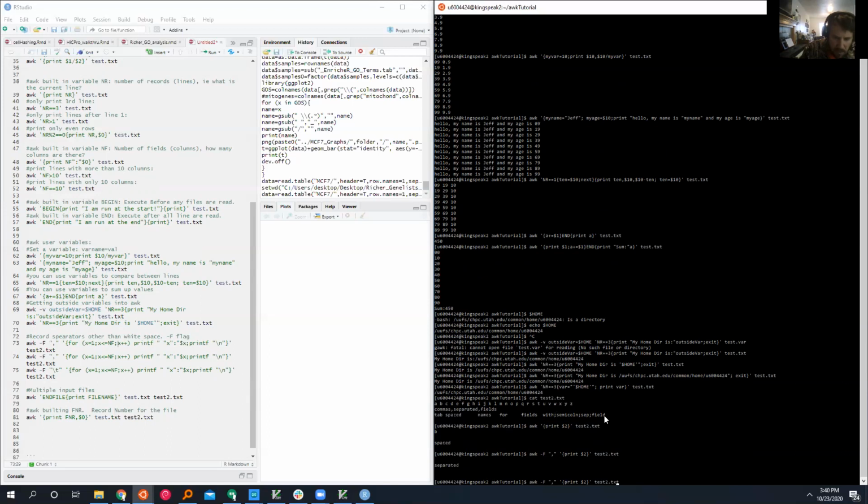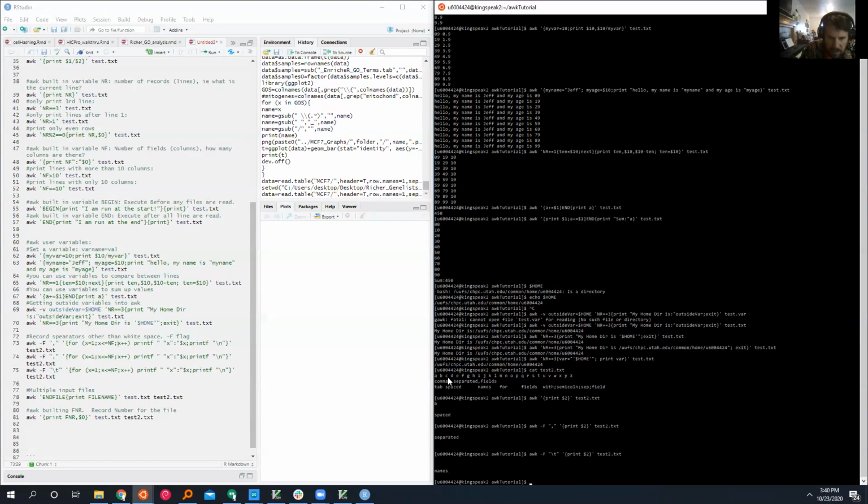So say we want to do it at tabs now. Same thing. This is all treated as one field now because it's space separated. This is all treated as one field, and now it gives us the correct number 2 because it's splitting only on tabs. So that's just how you do different field separators.